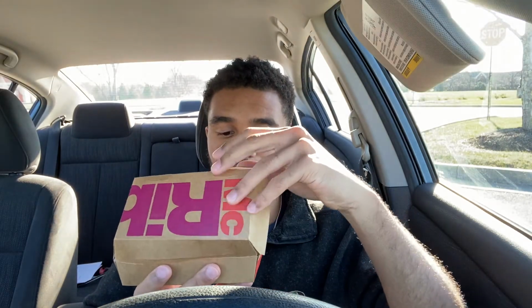So, this McRib, it's about $4, like $4.50 with tax. And smelling it, it smells like McDonald's chicken nuggets and barbecue sauce, which is what I imagine is in this McRib. Or like on the McRib, the same barbecue sauce they use for the chicken nuggets. We'll go ahead and open this up. I've gotten mixed reviews on it. Some people say it's pretty good. Other people say it's like disgusting. So we're gonna do our own self-review.